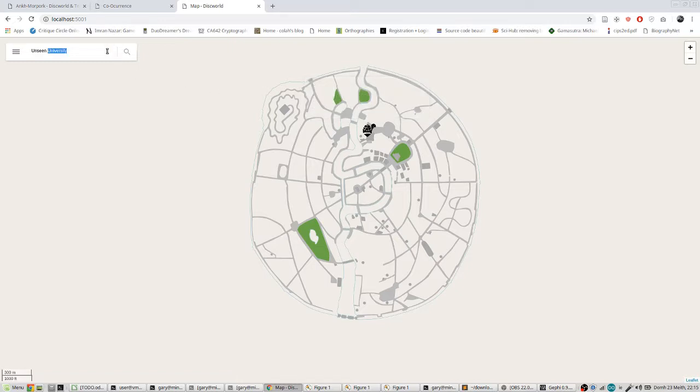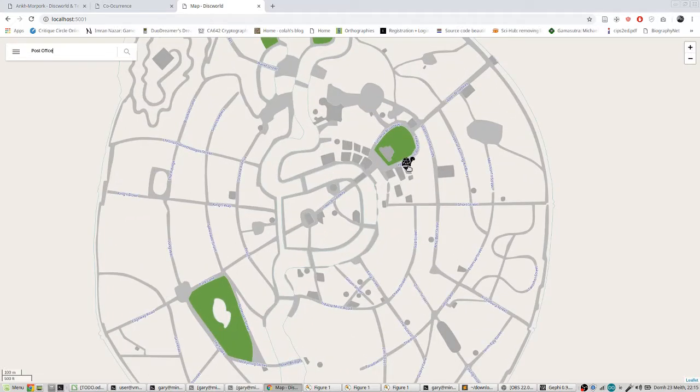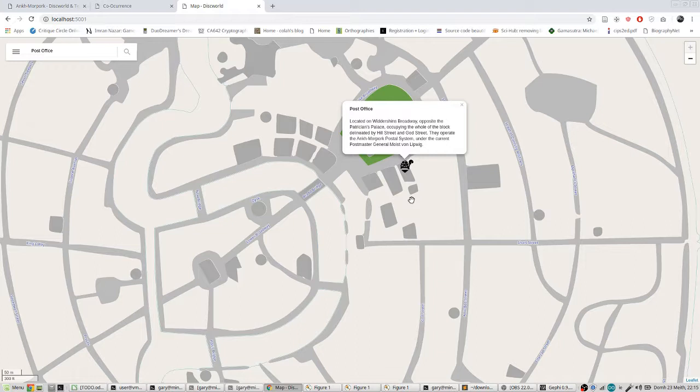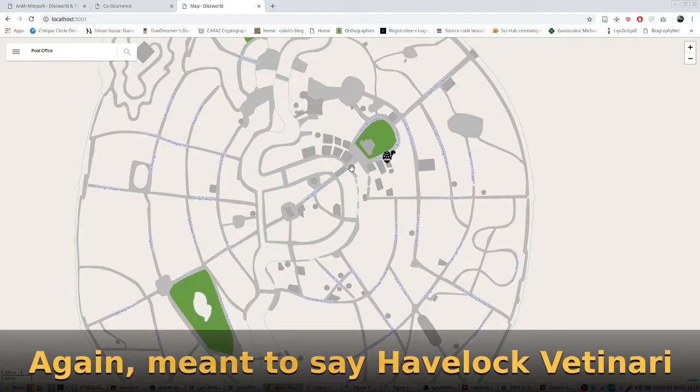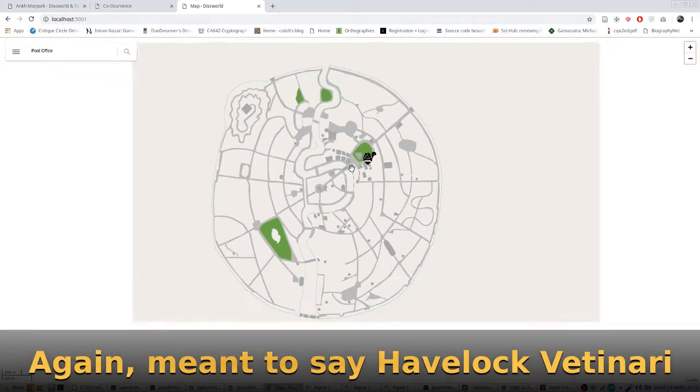Of course, I think I titled this talk, Which Way to the Ankh-Morpork Post Office. So if I didn't answer that in the course of this video, I think I would be egregiously mistaken. So, post office. There's the Ankh-Morpork post office, and we can zoom in on that. And there's a little bit of information about the post office. I'd like to point out that the post office is directly next to Reacher Gilt's abode, which is probably why he stuck Moist von Lipwig there in Going Postal.